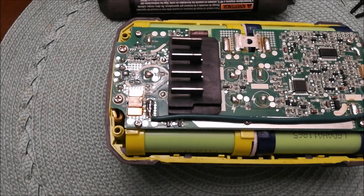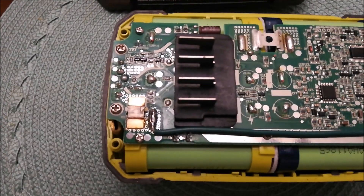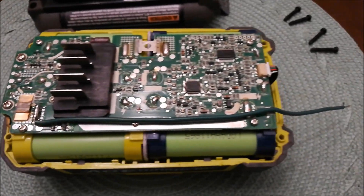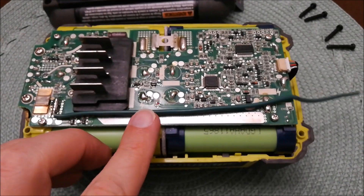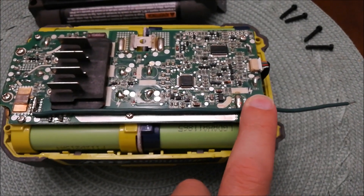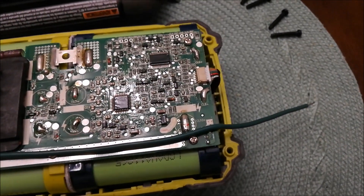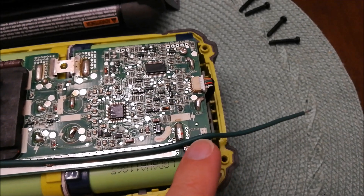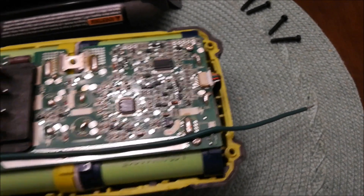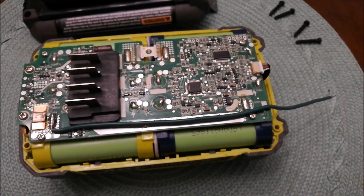This is what it's going to look like once you get that lead soldered. You want to solder it here to the CL1 negative and have it follow along this line. Once you go to install it, you can get it to tuck right between these two screws — there's nothing that really pushes down on it so it shouldn't short out. Make the hole level with this board and it goes right through.